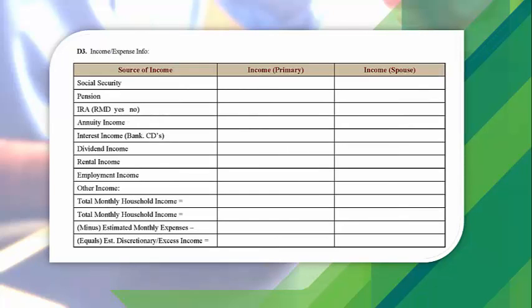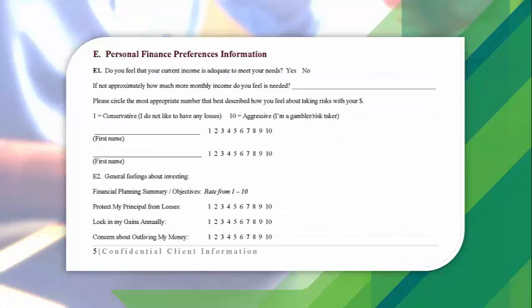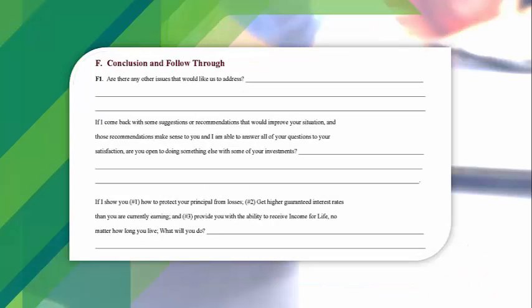Next, we move on to their income information. Make sure you ask about their total household income and expenses. These things will be very important for suitability purposes and planning in the future should you sell an annuity. Next, we look at how aggressive they are when investing, and we help them prioritize how important certain areas of their financial picture are to them on a scale of 1 to 10, 1 being no importance at all, and 10 being extremely important. Finally, we begin to wrap up. You could see a few of these final questions here.